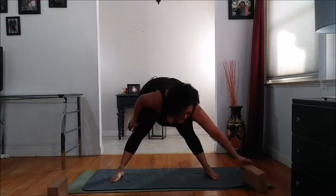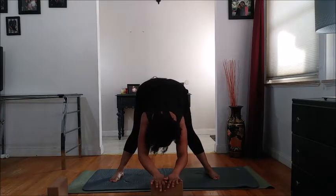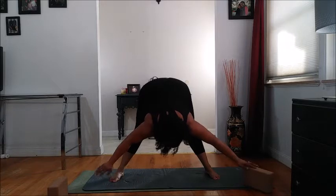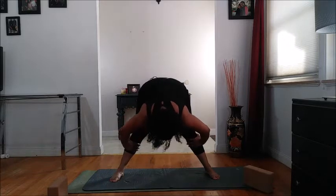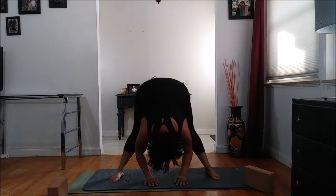I'm going to walk those legs out slightly more. Coming down into a forward fold. You can grab your block if you need to use your block to help support in this position. If you're not using your block, hands may go on your shins, ankles, or you're welcome to come to the floor.